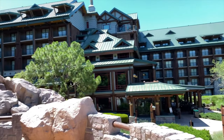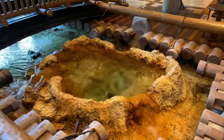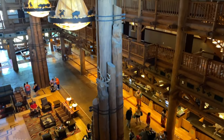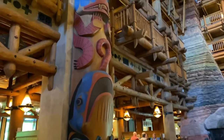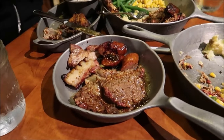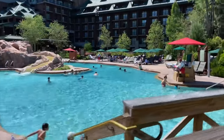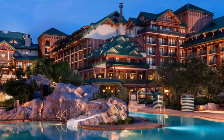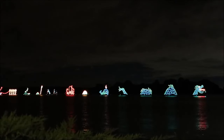Our second to last resort is Disney's Wilderness Lodge, a rustic majesty of America's Great Northwest. Inspired by turn-of-the-century National Park Lodges, this deluxe resort celebrates American craftsmanship and honors the beauty of the untamed wilderness. Opening in 1994, and with the same architect as Animal Kingdom Lodge, it has a really impressive lobby area with authentic totem poles and a huge fireplace. The Whispering Canyon Cafe is such great fun with their bottomless platters served with attitude, and with an artificial geyser and hot springs on the resort grounds, this is such a stunning resort. Facilities include two unique pool areas, a gym, an arcade and a salon. You can take a free water taxi directly to Magic Kingdom and each night you can see the amazing Electrical Water Pageant, a small but wonderful show featuring brightly colored floats playing classic Disney songs.